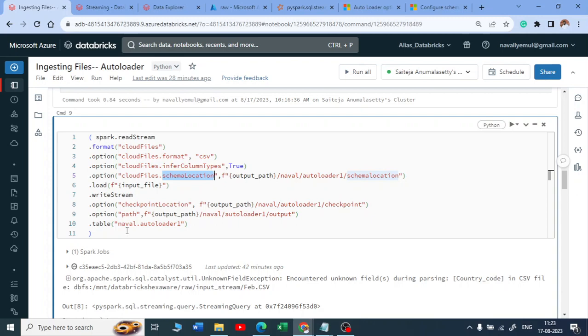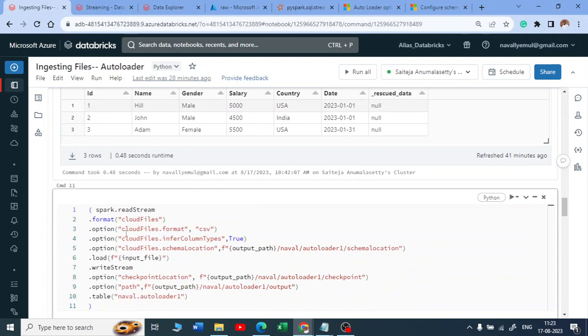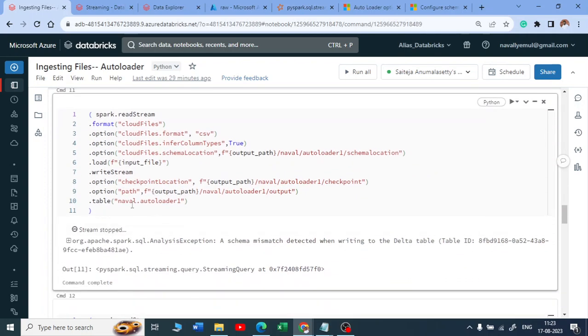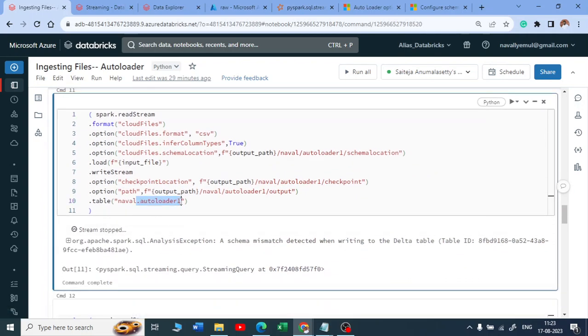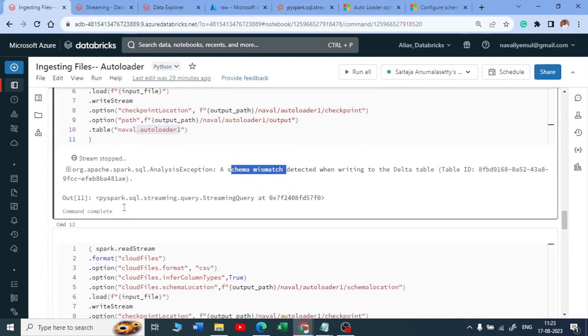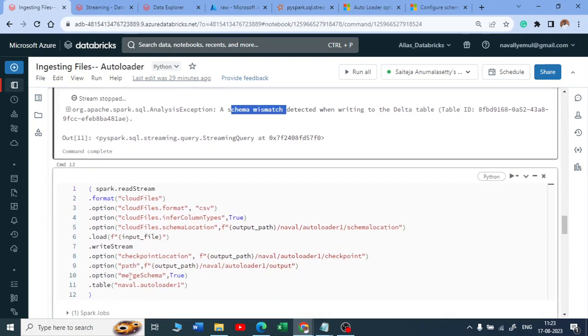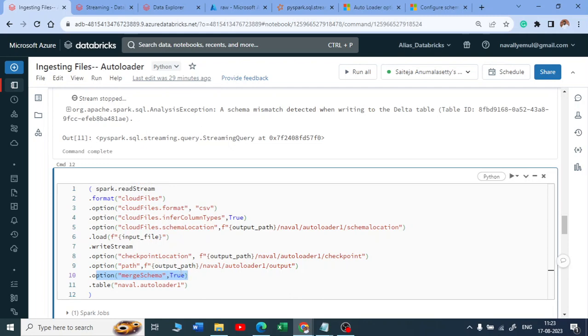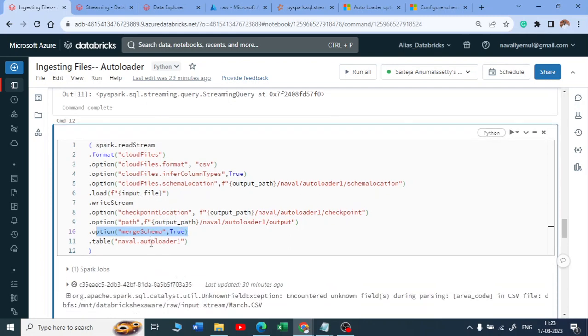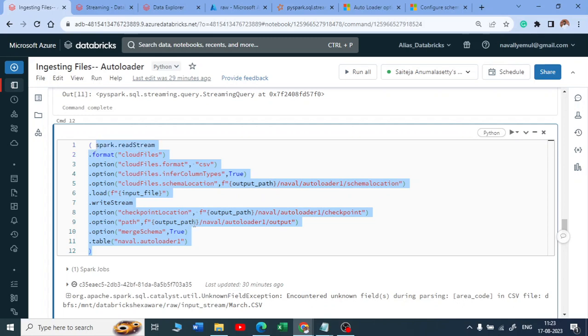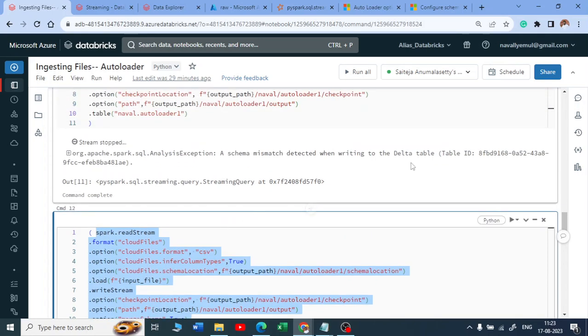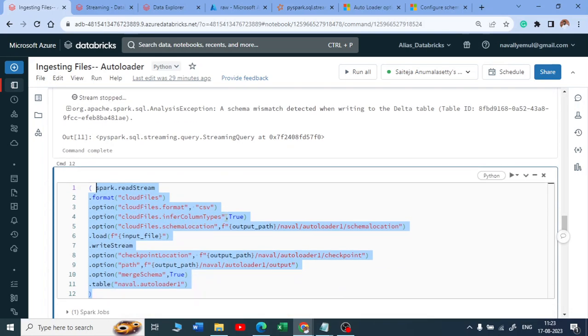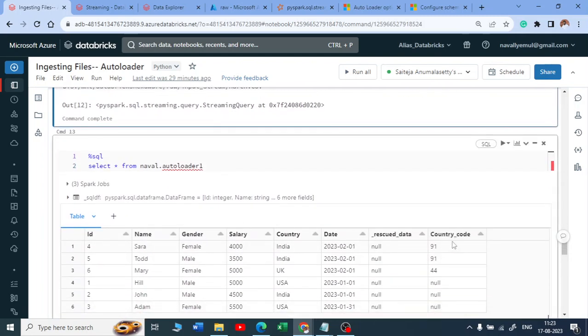If you say that, it will throw an error again, saying that your source file had only 4 or 5 columns, but the new file we got has one more additional column. To handle this schema mismatch, we used one more option in the write, that is mergeSchema. I executed this, then a country code column got added into your table. You can see that country code is added.